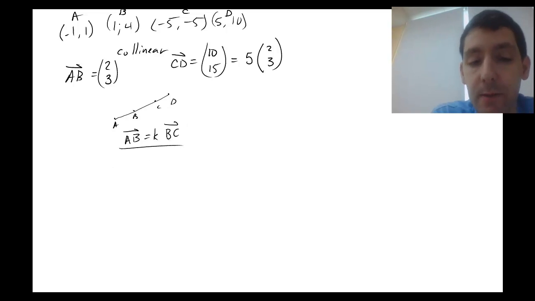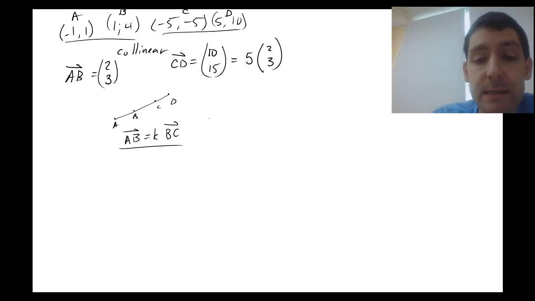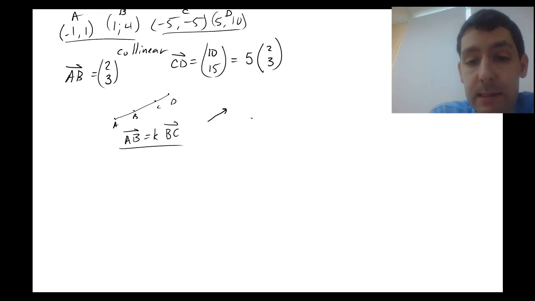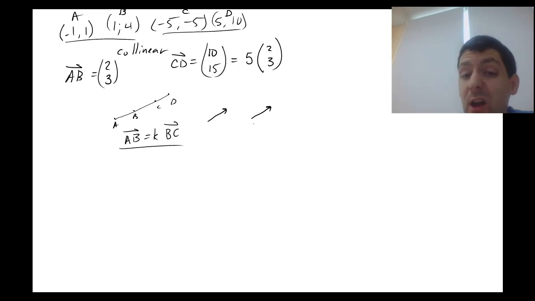So what we've shown now is that AB and CD have the same direction, but that doesn't necessarily mean that they're all collinear, because A and B could be here and C and D could be over here. So the only way then to show that all 4 points are collinear is to make some type of link between A, B, and C, D. So you can check A and C, or A and D, or B and C, or B and D, or anything along those lines, as long as you're making some link between those two. So let's go ahead and do that.